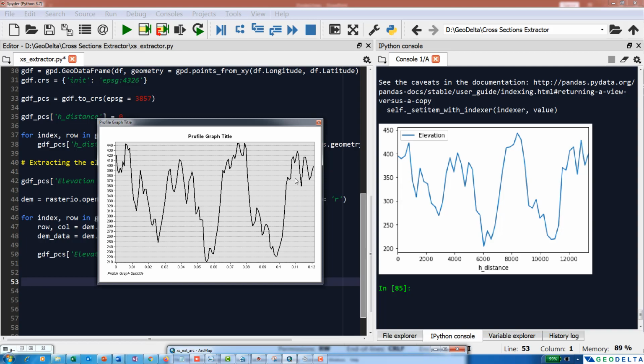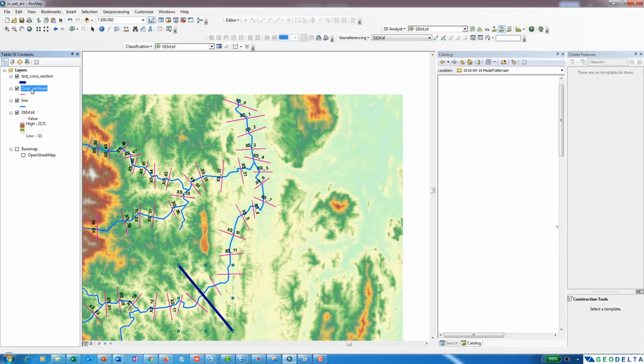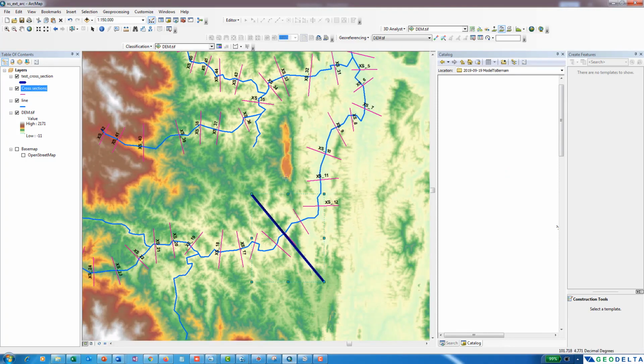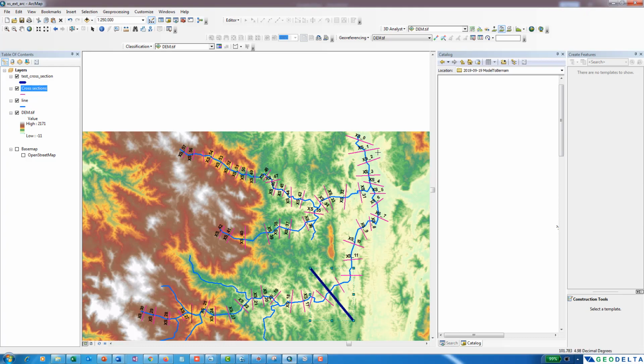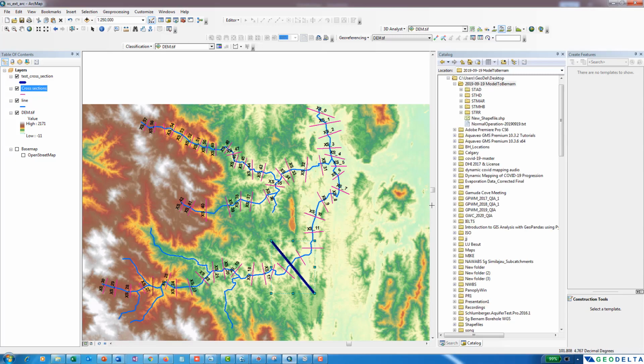So I guess that overall was a quite successful tutorial, and now let's move into the next stage of actually extracting the data for a higher number of sections. Now for example, you can see that I have one shapefile over here called cross sections. So instead of using just one section, maybe now I will actually focus on extracting these sections and then probably generating the sections, and probably focus on generating the profile for each and every section over here.